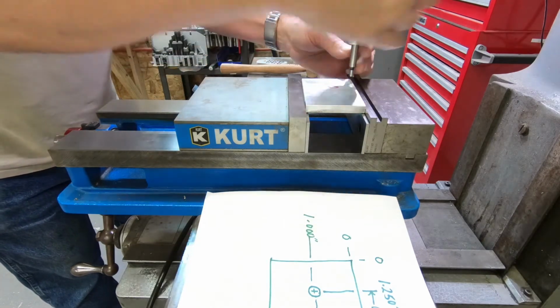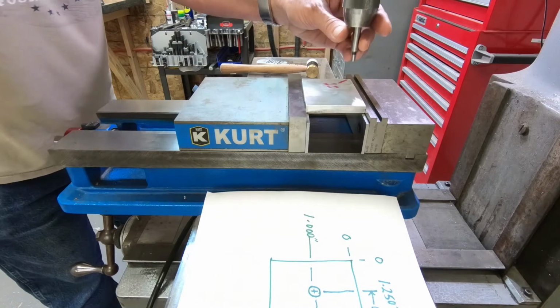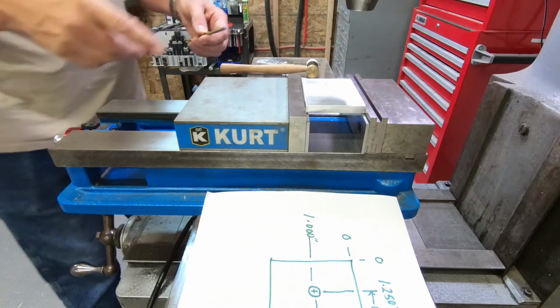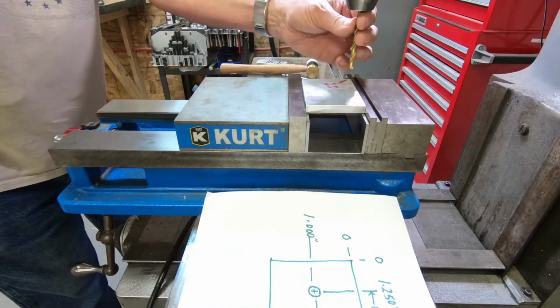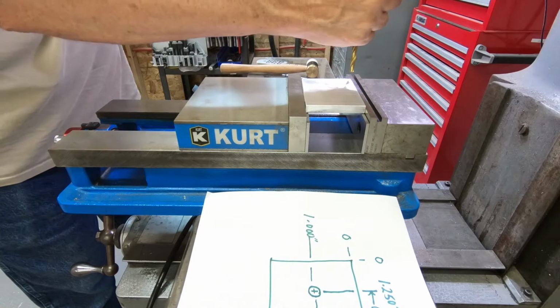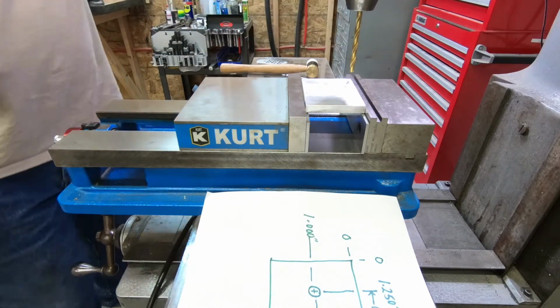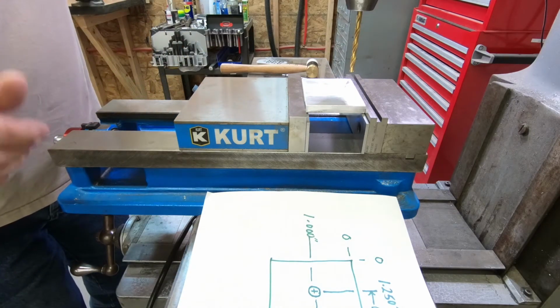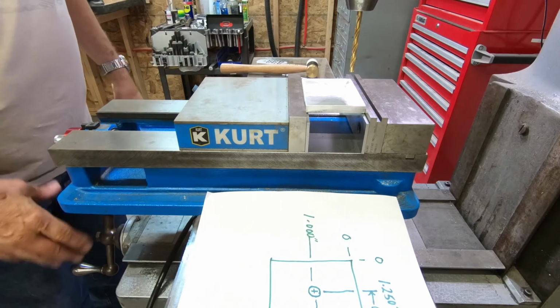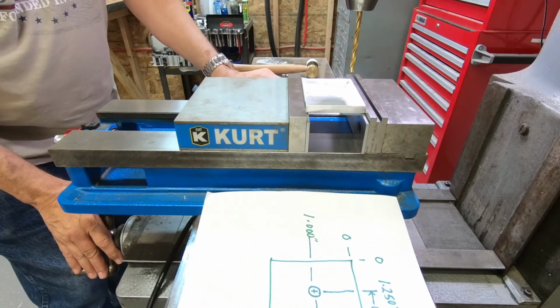And right now we're done with the edge finder, so I'm going to take it out. And I guess we'll drill, we'll call those 1/4-inch holes. So I'll put a 1/4-inch drill bit in here. We're not going to do the center drilling and all that. This is just for demo. So anyway, I'll just use the drill bit as it is.